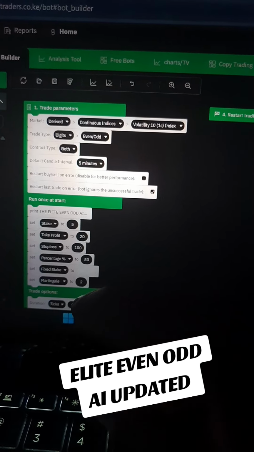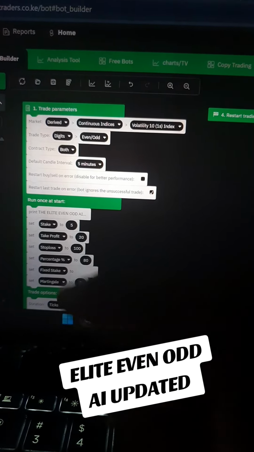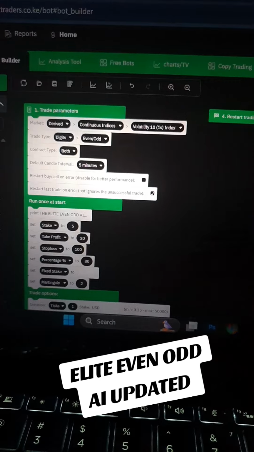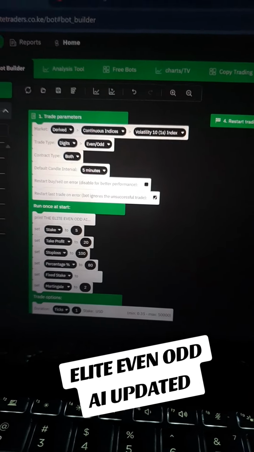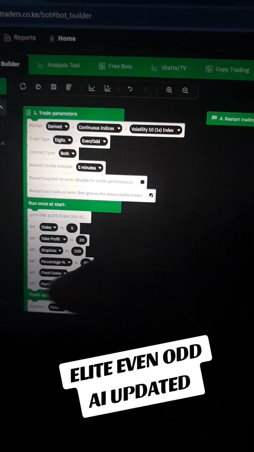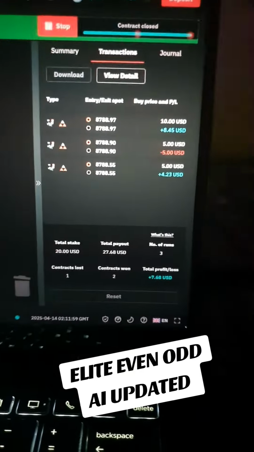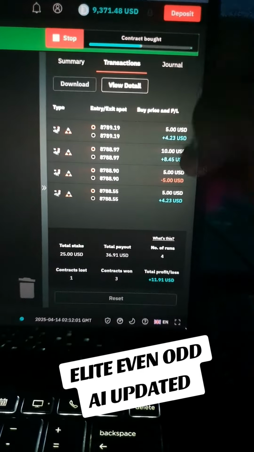I saw someone say the robot is amazing, but the downside is that it can take so long before it starts executing trades. When the percentage is around 80%, the robot will give you amazing winnings. I have set it at around 80, and you can see the results are amazing.